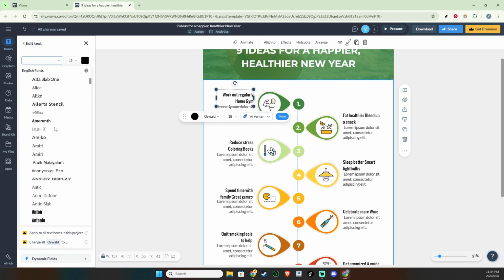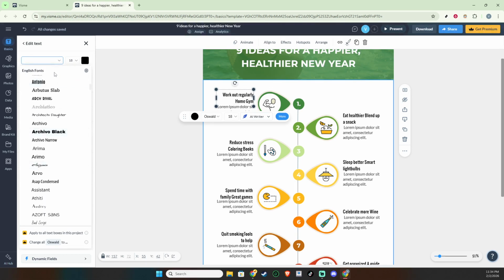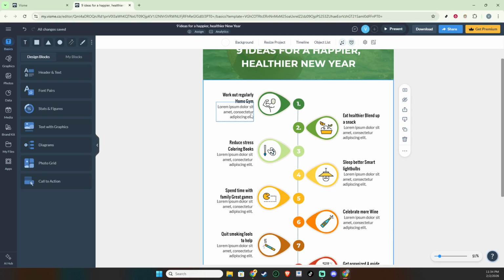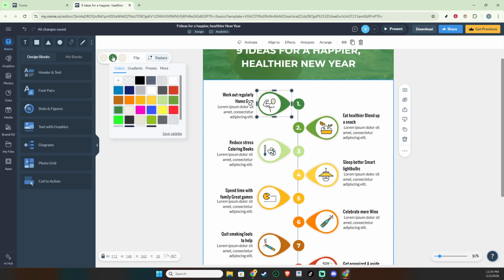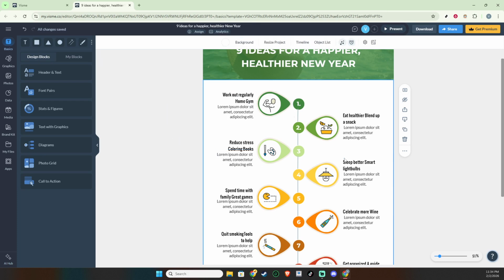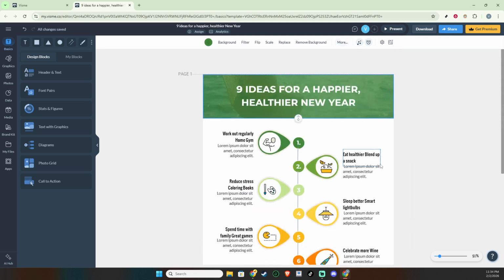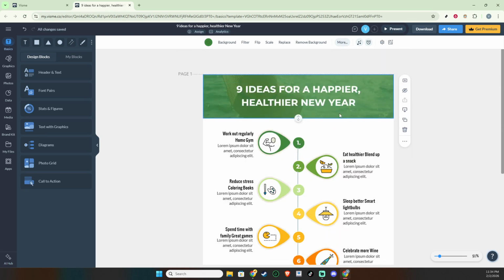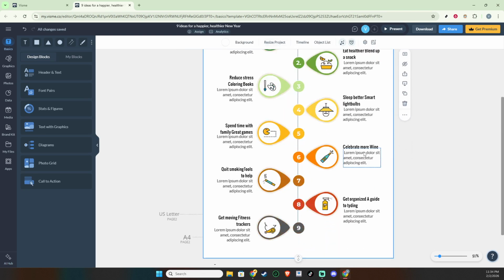You can use the color picker to grab your exact brand tones or create a complementary scheme that's easy to read at a glance. Keep contrast in mind. Light icons pop on dark backgrounds and vice versa. For the background, you can go with a solid color for a clean look, a soft gradient for depth, or a subtle pattern. Try to avoid overly busy textures, as they can distract from the icon.